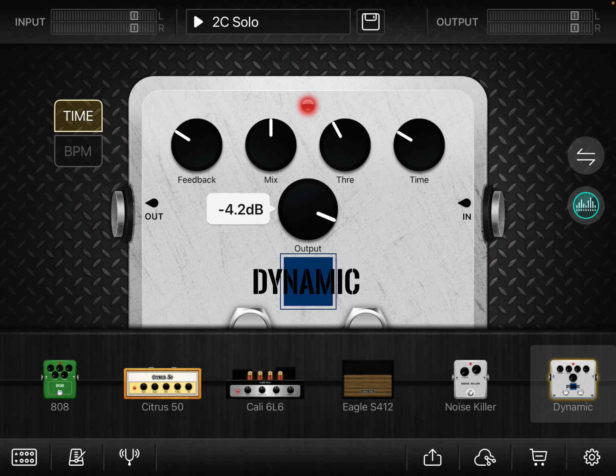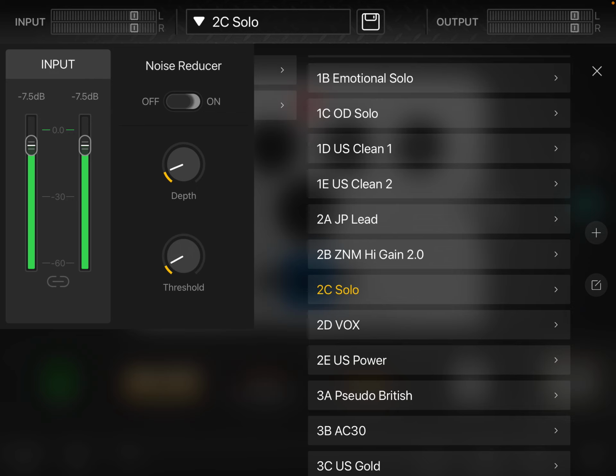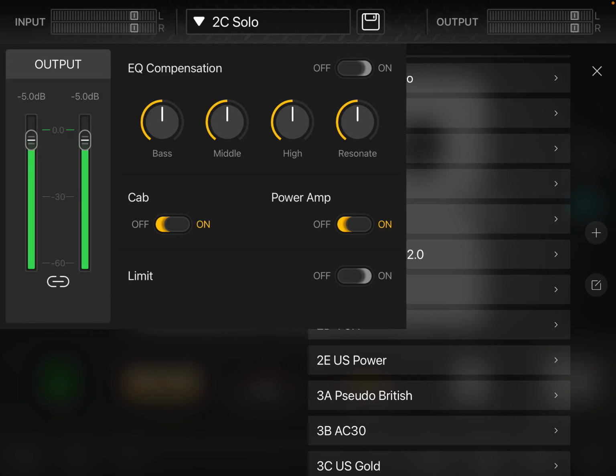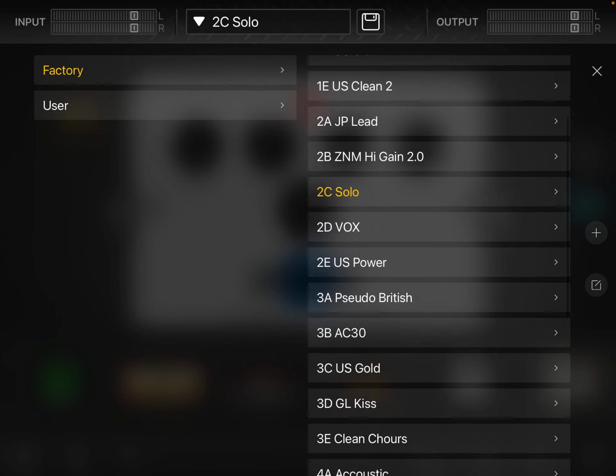Not sure what that does really. Dynamic does, who knows? I guess I'll have to read the manual. What else? So let's have a look at some options we've got. On the input we've got a noise reducer, if you want to kill noise at the input stage. Output stage we've got EQ compensation, which is a simpler version of Bias FX, and also I guess amplitude, but it's there. Let's actually put that on. It's not doing anything at the minute, but I can't really detect much of a difference.